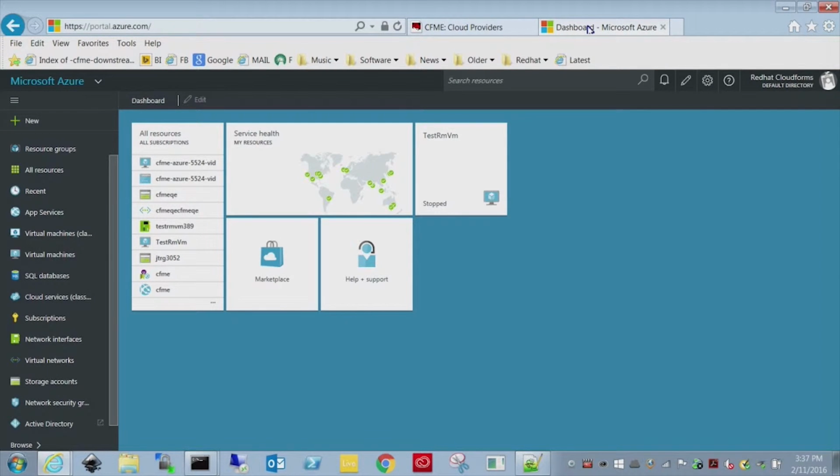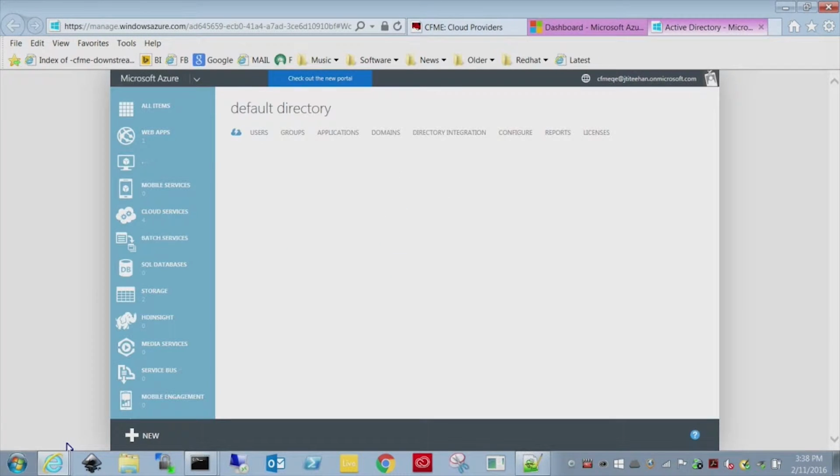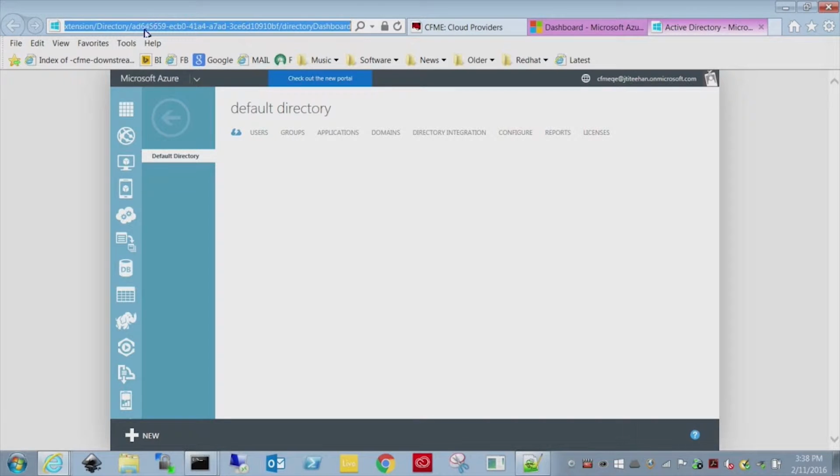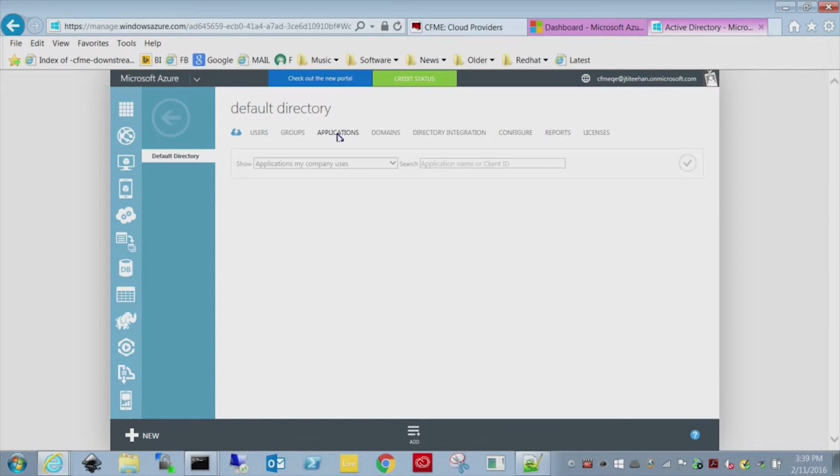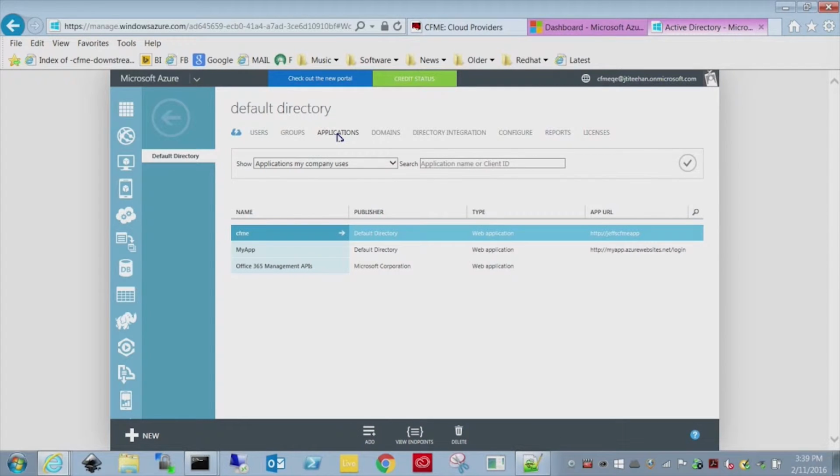So I'm already logged into the new Resource Manager portal, although it does do the Service Manager mode as well. And the Active Directory icon, which I just clicked there, that also runs in the old Classic or Service Manager mode. The first item we want to get is the tenant ID. Now this doesn't actually exist in a field. What you have to do is select the default directory, and then up in the menu bar right after directory, this is going to be the tenant ID. So copy this value down into a notepad or on a piece of paper. That's the only place you're going to find your tenant ID.